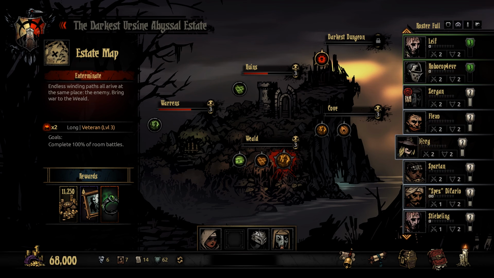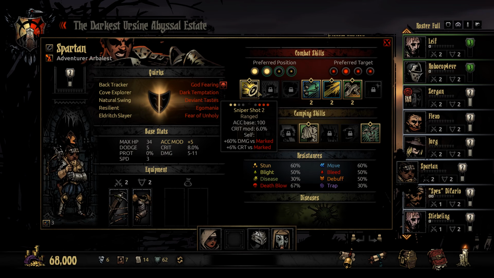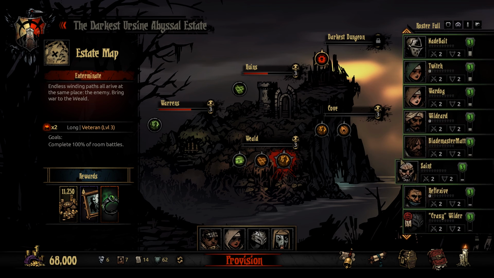We can get Spartan out here if we want, because we have good sniping, blind fire, battlefield bandage, Bola, and sniper shot for everything we need. Yeah, we could run the sniper there. Run the sniper in the back row, actually, too. Come to think of it. Yeah. Let's run a sniper. It'll synergize with the mark here. I can see this working. I can see this party working.